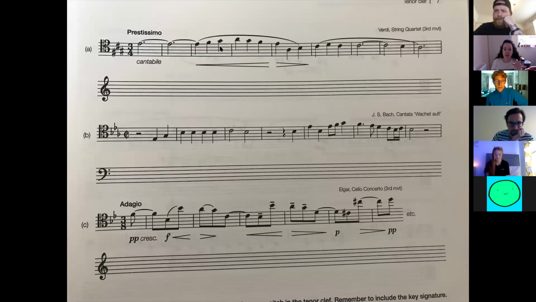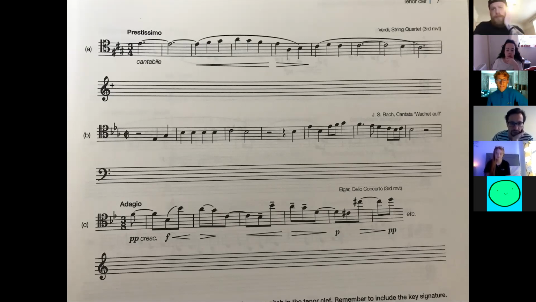The way to tell is where does the piece of music resolve to? Where's the tonality? Where does it come back to? Where does it start? Is it all around A major, or is it all around F sharp? Okay, so what's the last note here? What's this note on the tenor clef? A. Yeah, so we're in A major, it resolves back to A major, doesn't it? The only difference between the major and the minor key is where the tonality is, where it resolves back to. Okay, so we're in A major.